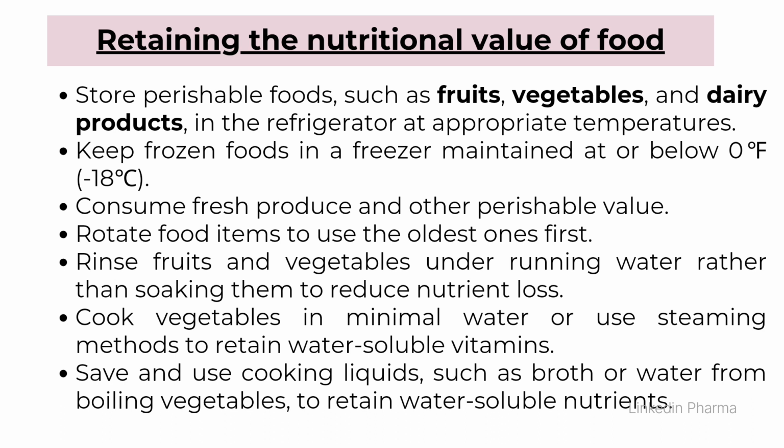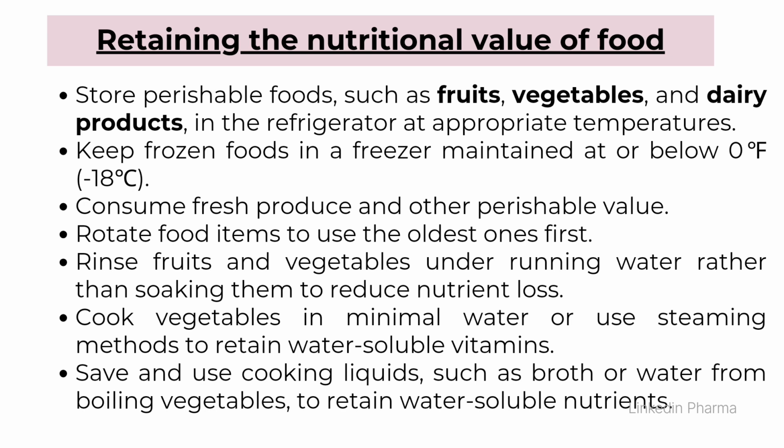Retaining the nutritional value of food. Store perishable foods, such as fruits, vegetables, and dairy products, in the refrigerator at appropriate temperatures. Keep frozen foods in a freezer maintained at or below minus 18 degrees. Consume fresh produce and other perishable items promptly. Rotate food items to use the oldest ones first.